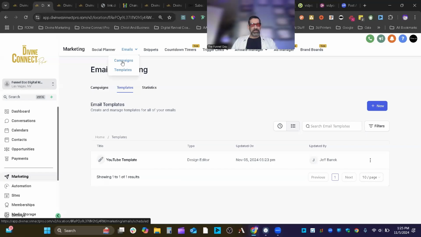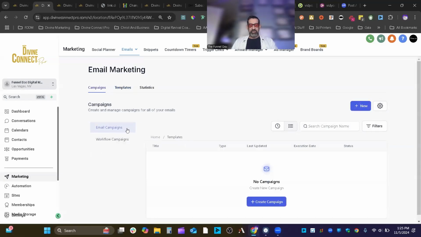Now, it says campaigns, and when we go to campaigns, we've got email campaigns and workflow campaigns. Workflow campaigns are ones we're going to get to in a minute, where you can show it for a certain date. Thanksgiving or Black Friday is coming up, so I'll show you how you would set a campaign up for Black Friday, as well as the nurture campaign coming up. The thing is, I personally think instead of email campaigns, it should say email blast or email broadcast or something. A campaign is a series of emails, it's just not one. And anytime you do an email campaign here, it's going to be a one-off.